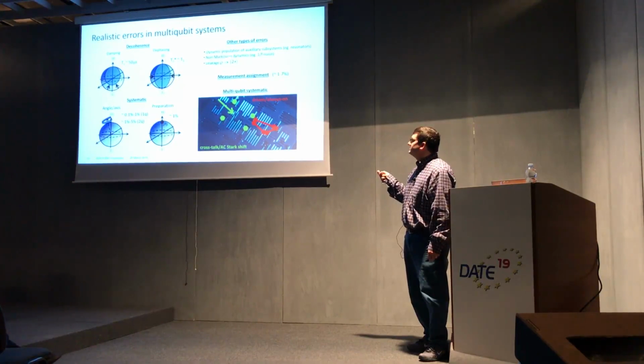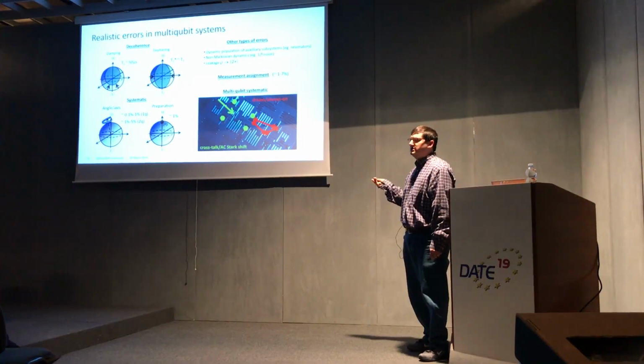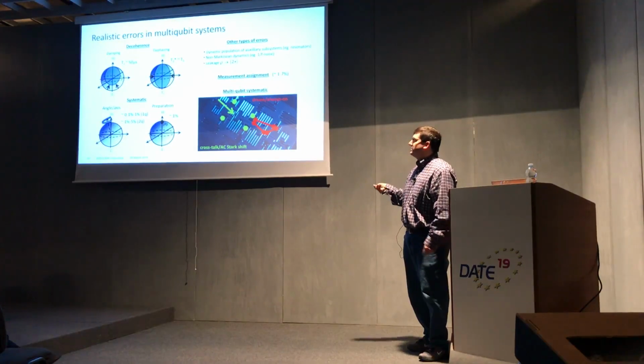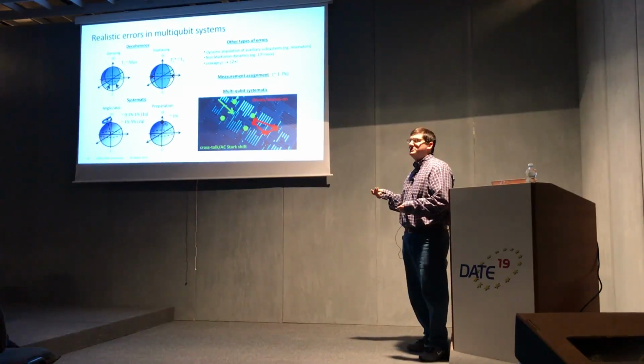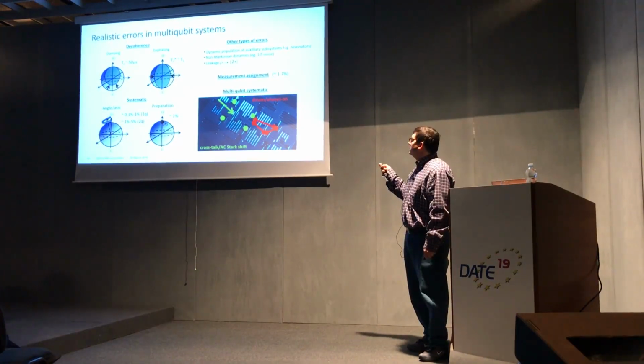Now there are other types of errors that haven't come up so much, but they're there. And you will see them if you look in detail. If you design experiments to probe for these, you'll see these. So I'll talk about this first. So, some things that can happen. There are these resonators that are coupled to the qubit. They also have a state. They can become excited.